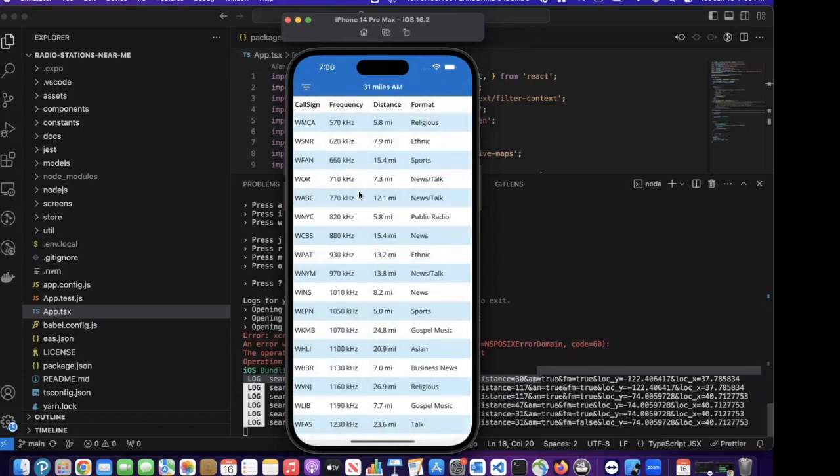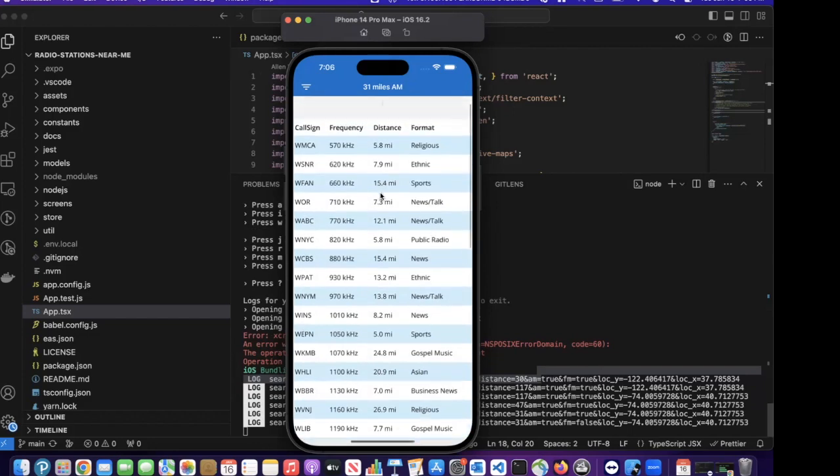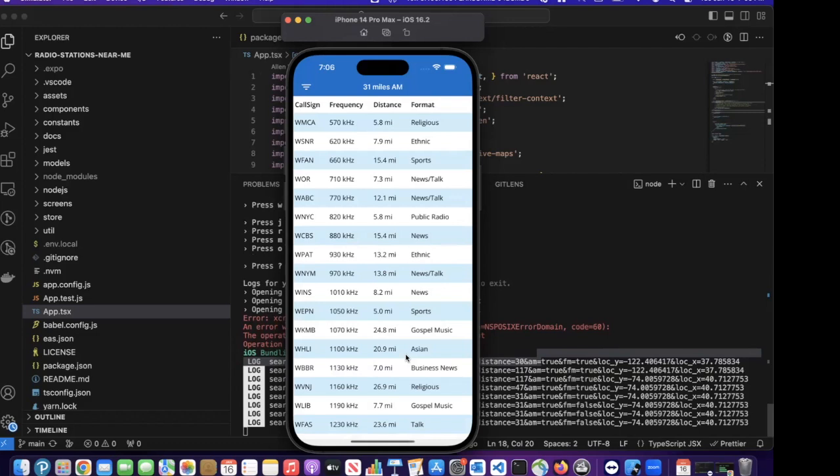All right, so this is a flat list. If you're actually driving around and your phone was constantly sending GPS coordinates, you could drag it down and it will refresh. That's the flat list refresh that I talked about. That's doing an API call every time I drag it down.